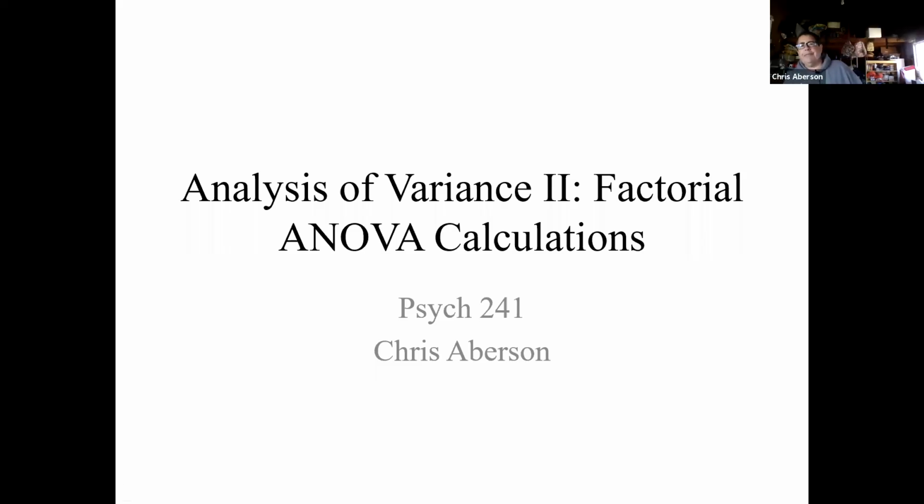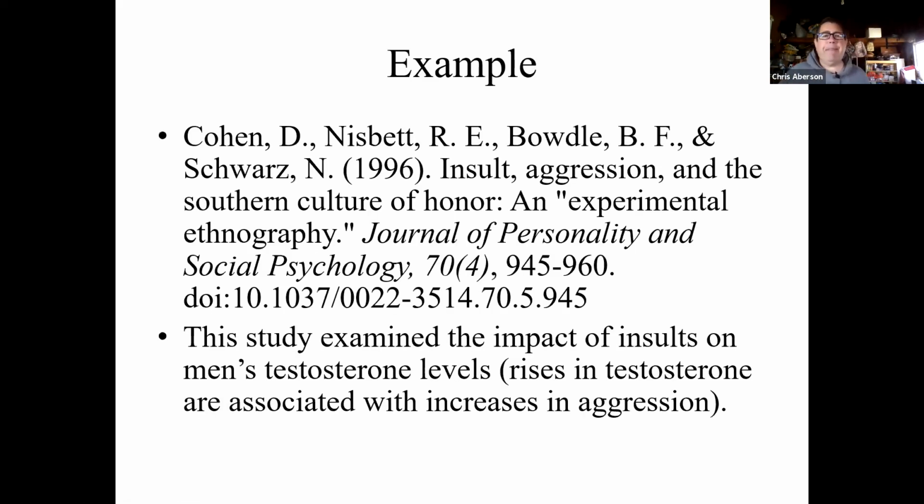All right, let's take a look at some calculations. And as I mentioned, the calculations here, they're not any more complex than one factor ANOVA. There's just more of them. It's really the same thing, and they'll look very similar to a lot of stuff. The only place where the calculation is different is eta squared, and I'll complain about that later.